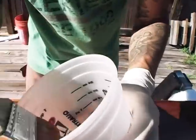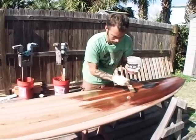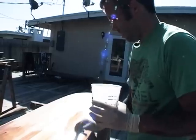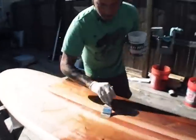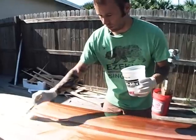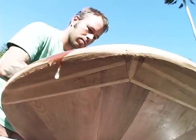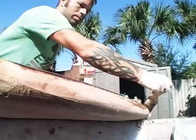The other resin and epoxies that they would use would be, you know, crystal clear. So this definitely richens it up. And then on top of this, after it's finished, I put a varnish on it as well, so that even deepens it even more. Like sometimes on regular surfboards, they'll put a clear coat, even an automotive enamel or something like that. But I just use the varnish, like spar varnish. It richens it up and adds UV protection too, so.